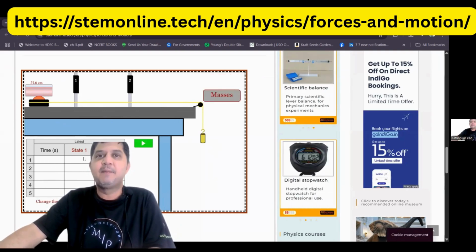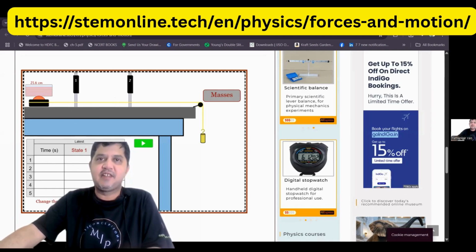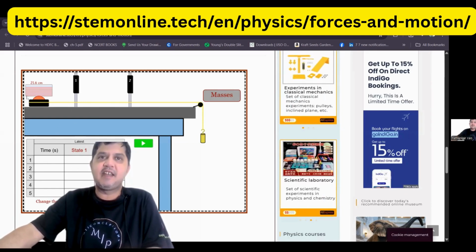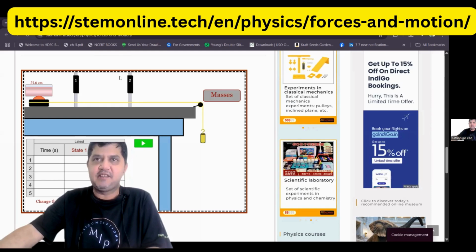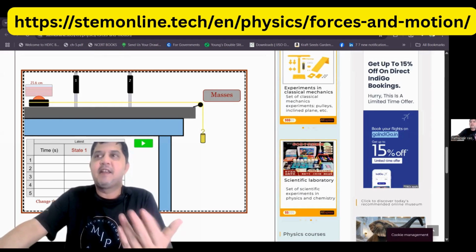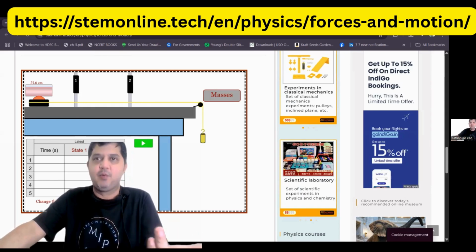Let me reset this. Okay, you can see that this has a cardboard of length 21.6 centimeter, and now this should pass through it. As this passes, initially there is an infrared ray which is passing through this one, and the moment it cuts it, it records the state 1, the time at which it cuts, and then the first end, second end, it cuts out. And similarly, when it cuts the second photo gate, it also finds out, and then the distance between them is measured, the time between this is measured, and finally you can calculate the average velocity or whatever you want, right?